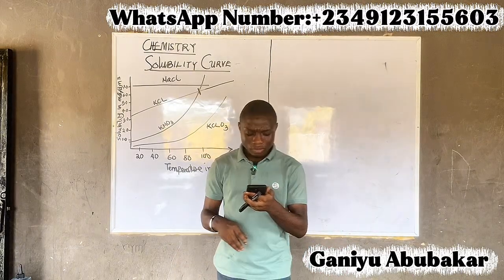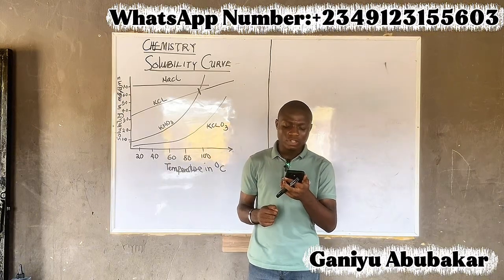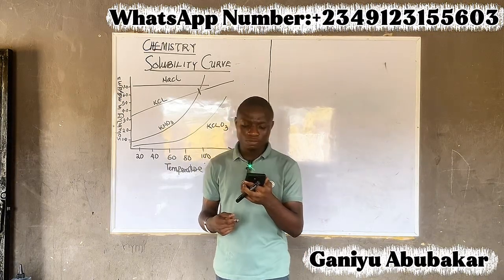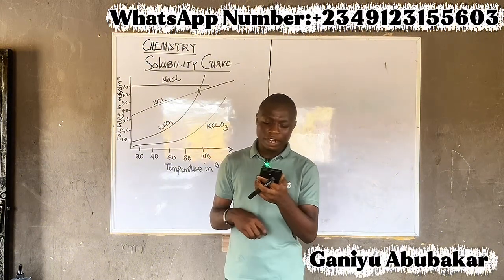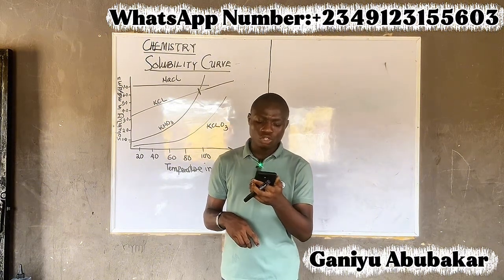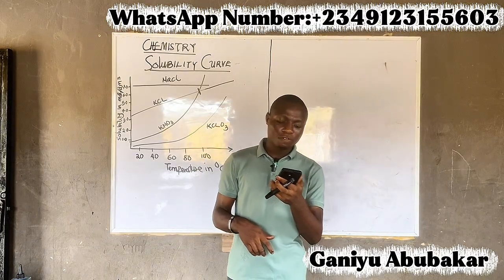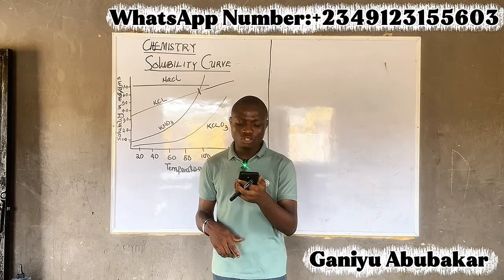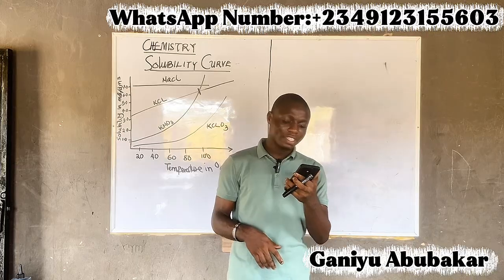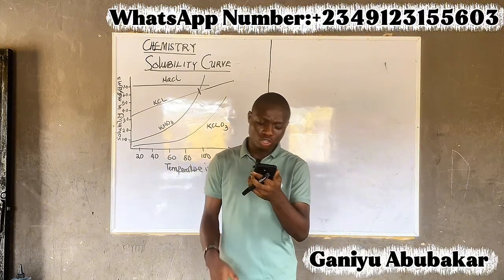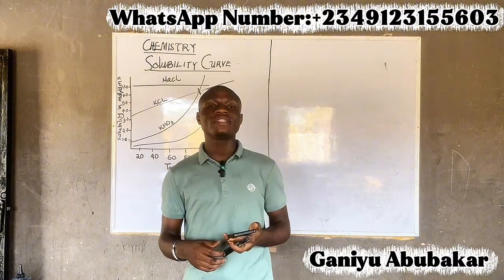Definition: when the solubilities of a solute in a given solvent are plotted against respective temperature, a solubility curve is obtained. The graph shows the effect of temperature on solubility of the substance. To compare the solubilities of different solutes in a given solvent, several curves can be plotted on the same axis scale. The diagram below shows the solubility of some solutes in water at different temperature.